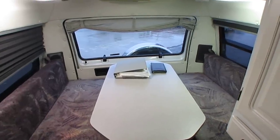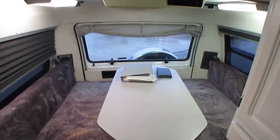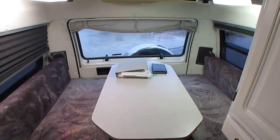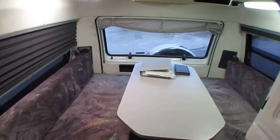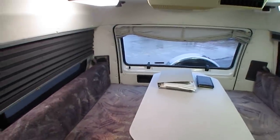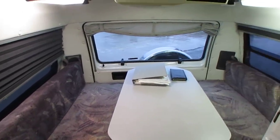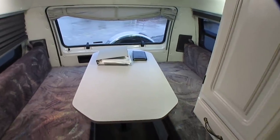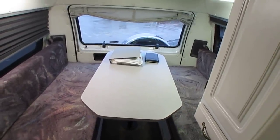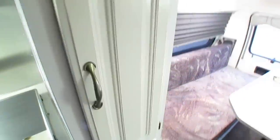No matter how old the RV is, no matter how low the price is, nobody wants to buy a project, folks. And that's what we do. We only buy the best to resell to our customers. And then we make sure it's the best by going through this incredibly extensive RV checkout. So make sure you get a copy of that inspection report of everything that we're going to inspect after purchase. And my salesperson, of course, will be more than happy to go over it with you after you receive a copy of it, show you what it covers, what it doesn't cover, etc., and answer any questions you have.